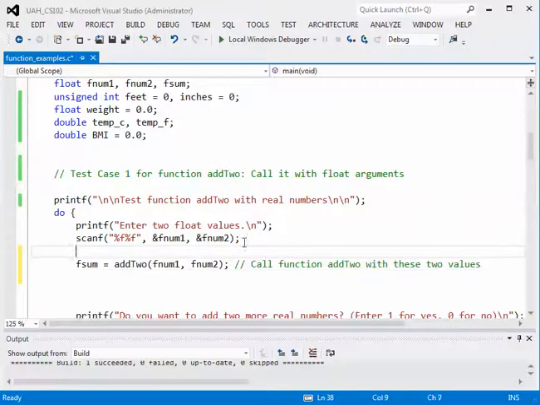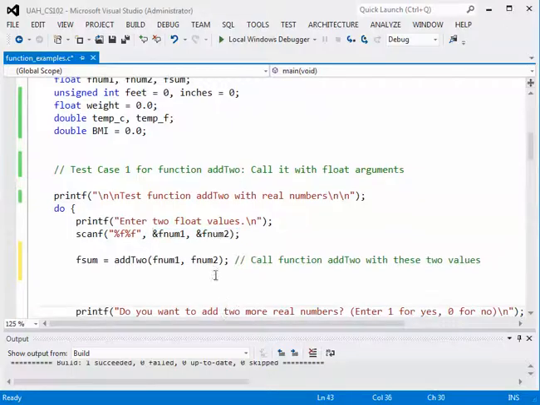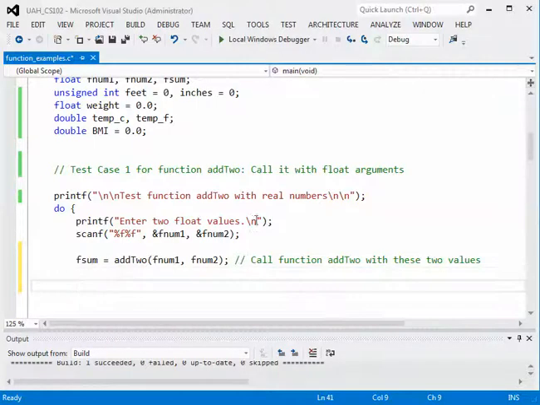When you input the values for fnum1 and fnum2, you type in any two numbers that you want. Then we're going to pass those two numbers into the function add2. It will do a computation and return the value, and we're going to save that value in this variable here called fSum.